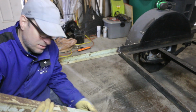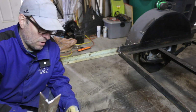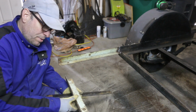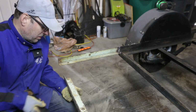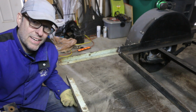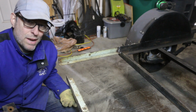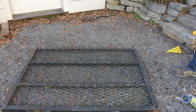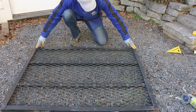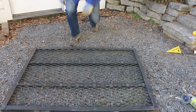I was running out of bits of metal that were salvaged from the trailer to create my piece all the way across the back here, because it's also going to have to extend out to the full width of the trailer. And then I remembered I still had the ramp to cut up. In fact, the length of the ramp is going to be the perfect width for the back end of the trailer.